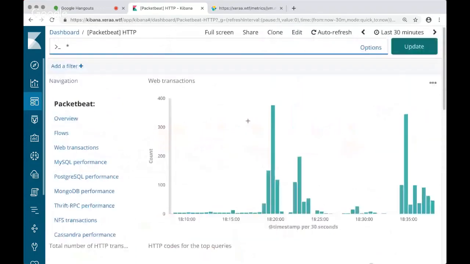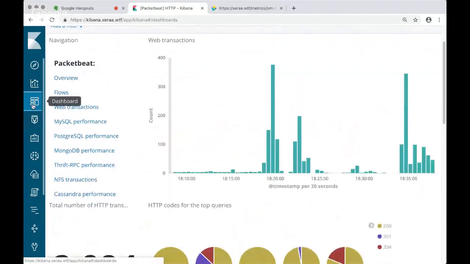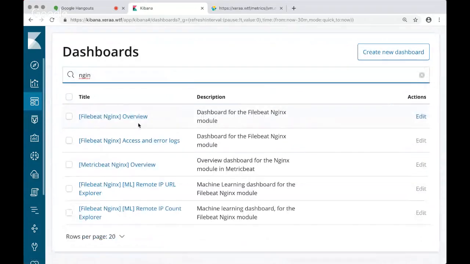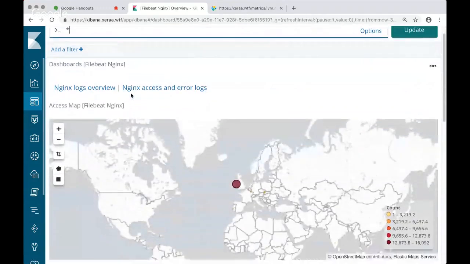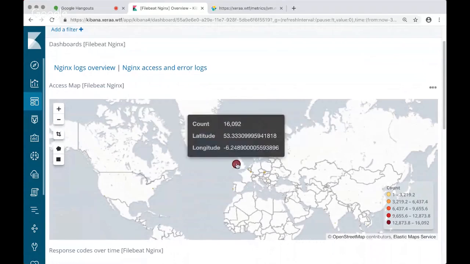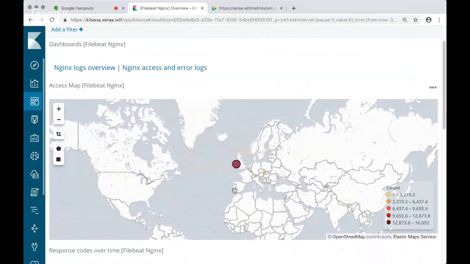Speaking of Nginx, all the information that we have here, we could get from Nginx as well. And well, I've done that, so we have collected those. And here in the overview of Filebeat, what we have basically done is we've collected where all the requests are coming from. So here, this is my own data center, and I'm surprised we have that many requests from here. Also, wherever you're sitting, I can see here, from Portugal, for example, we have like 52 events.